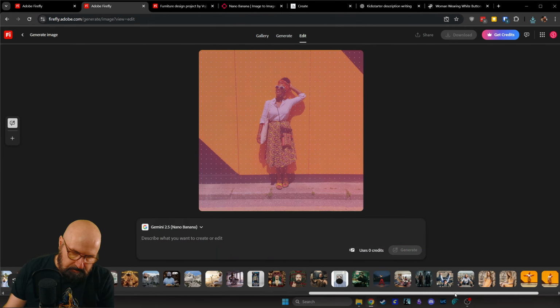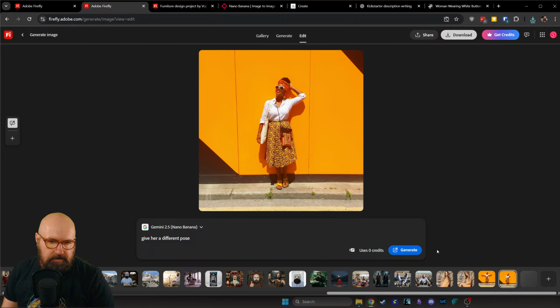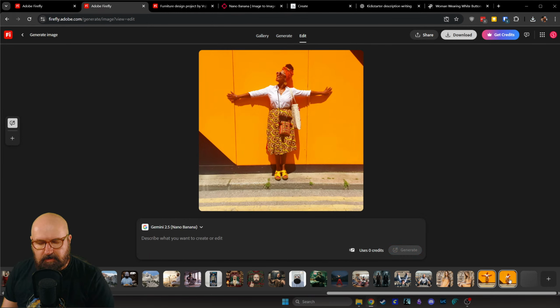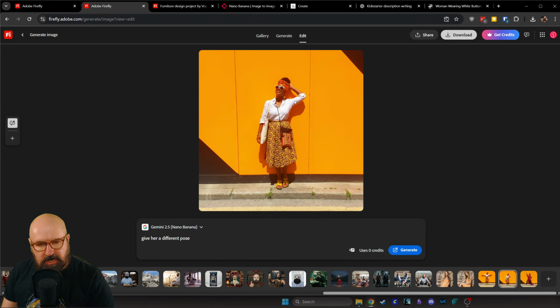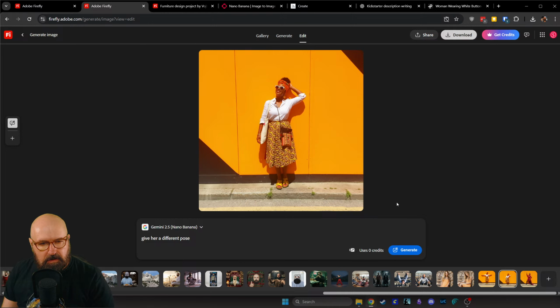So now check this out. This is the original picture. See the shadows of the arms and of her skirt? And now, boom, different pose. The light is exactly coming from the same side, from the top. The shadow has exactly the same color and it fits her new pose with the arm and such. You can see that the shadow here is stretched out, so it understands that it's not an exact shadow, it's an elongated shadow. Look at that. Isn't that crazy? Isn't that insane?